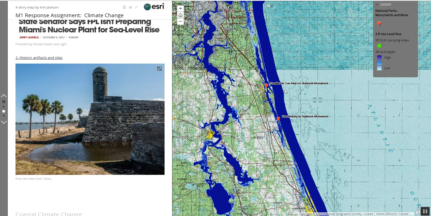And in the last hurricane season, two of the forts in the St. Augustine area, San Marcos and Matanzas, were impacted, and Matanzas is still closed. So this one is still out of business because of the extreme flooding and sea level rise as the barrier island system was breached. And they have plans in place to start mitigating sea level rise for this national monument.